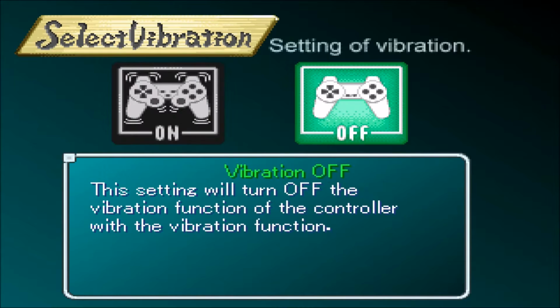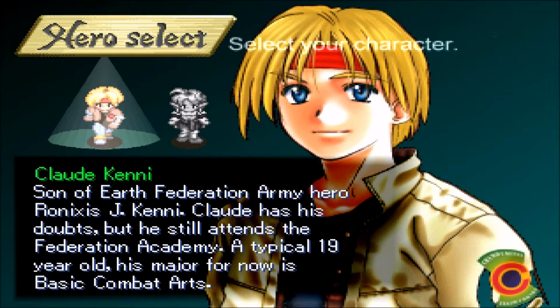Here we've just got the basic sound and vibration settings. I'm not actually using a controller, I'm using a keyboard, because I can't find my controller. So, okay. Here we have our Hero Select.